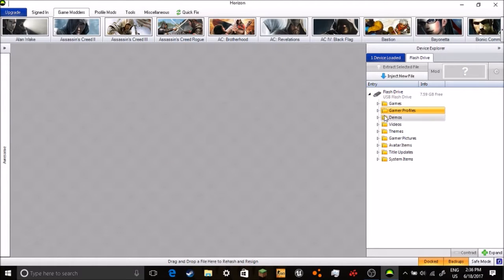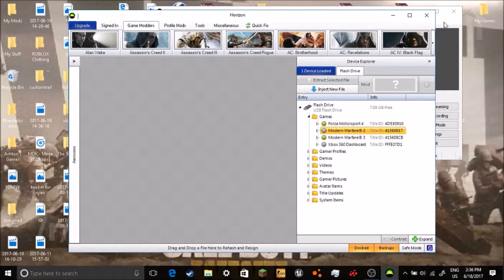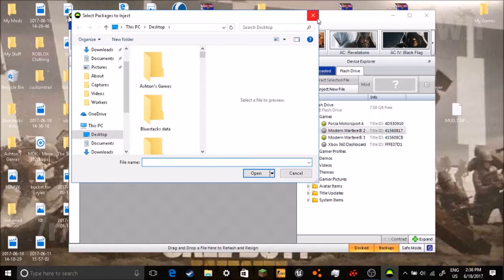Alright, so I've gotten this to work, and we'll have our mod save on here, okay? So what we're gonna want to do is basically just drag this or inject a new file into the Horizon.